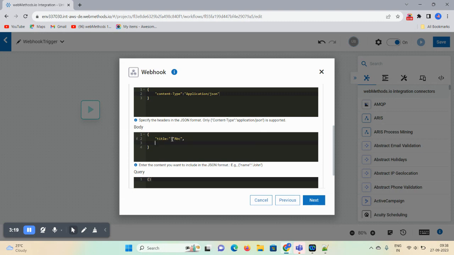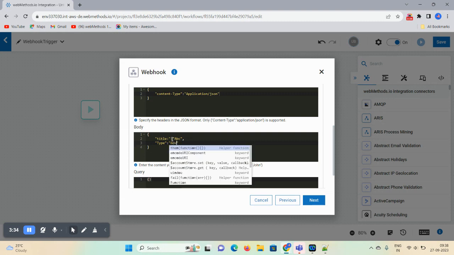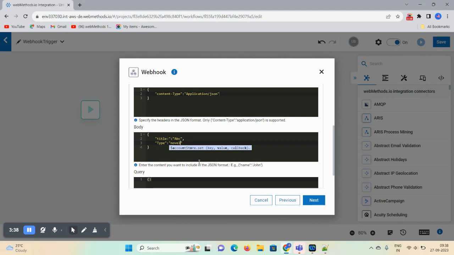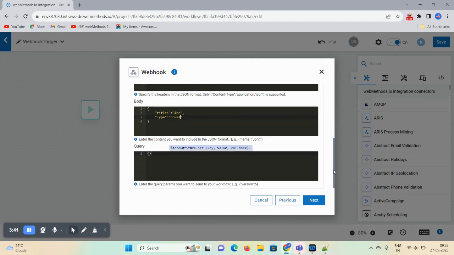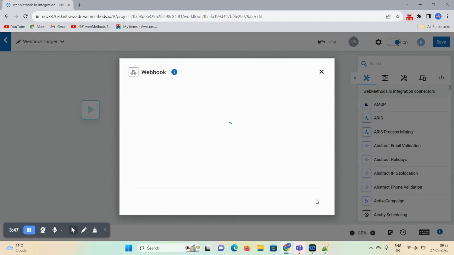Then here you can mention data, otherwise type, then colon. That way you can mention your body. If you want to mention any kind of query, you can mention it here as well. Then click on the next option.